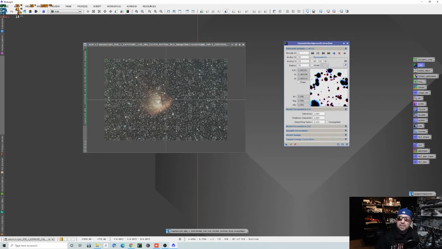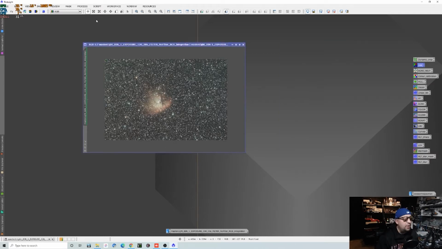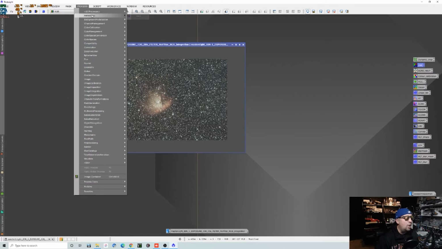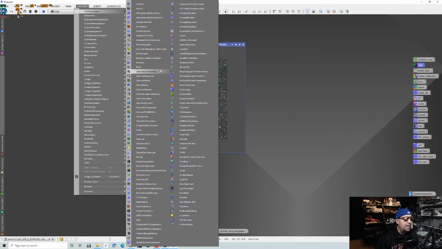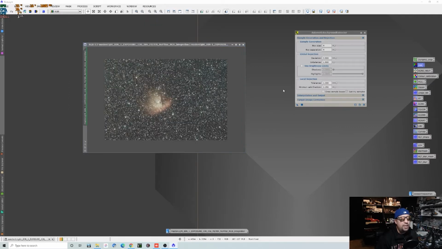The next thing we're going to do is a background extraction. Now you can use the automatic or you can use the dynamic. The next thing we are going to do is an AutomaticBackgroundExtractor, which seems to work pretty good, a little bit easier than DynamicBackgroundExtraction. With the dynamic, I think if you're doing some real hardcore imaging, you might want to try that out and give it an actual try. But my image looks pretty good here. We just need to equalize things, and that's pretty much what these background extractor tools do.